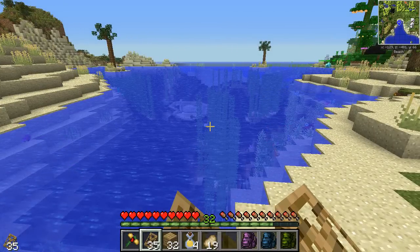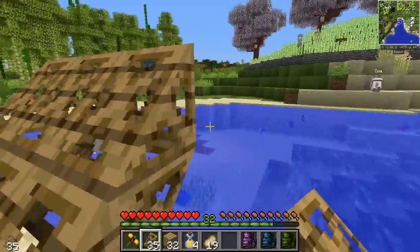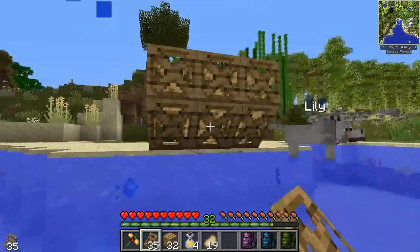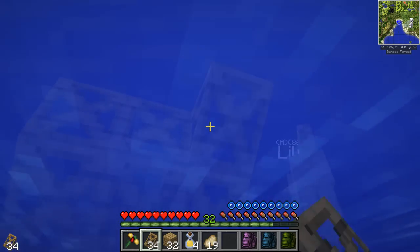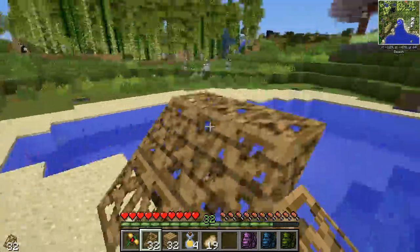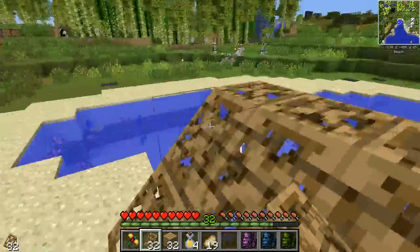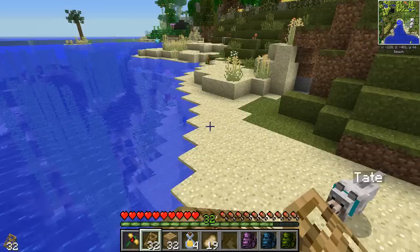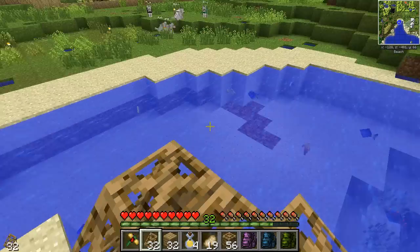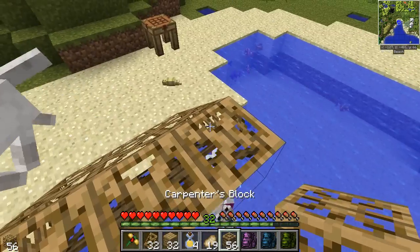And fish will continue to be added in. We might do fish days or something like that. Adding 500 fish in, surprisingly, didn't make that much of a dent in the size of the pond we're building, the size of the cove that we've made. It's not really a pond, it's a cove. It's a proper cove. All right, this tall? I think this tall is good. All right, so let's go ahead and then we need a carpenter's block.